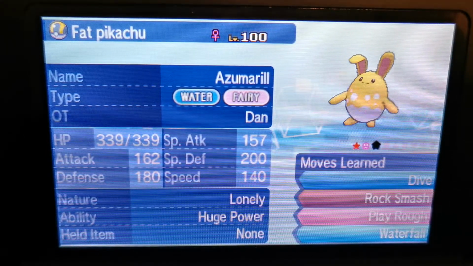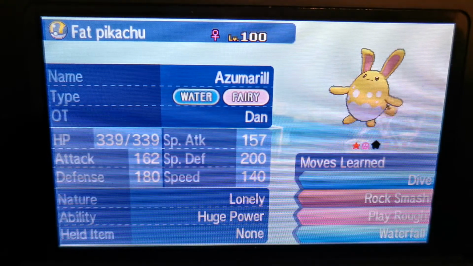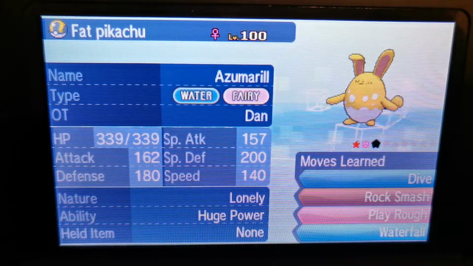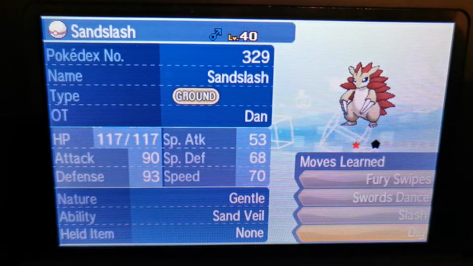Yeah, Azumarill, this was actually my first ever shiny ever. It was a Marill in Pokemon X, shiny Marill. That was my first ever shiny. Called it Fat Pikachu because it was yellow. I thought it was funny, so there you go.